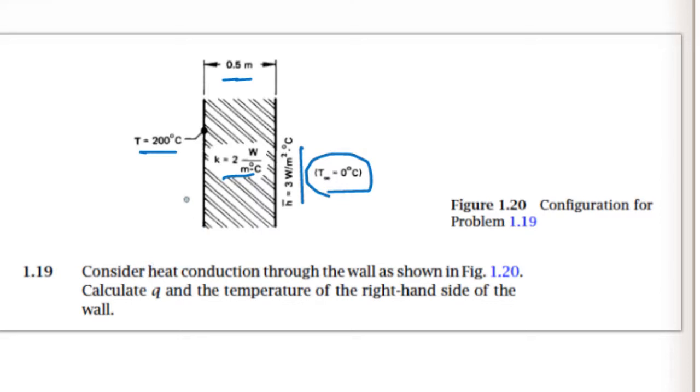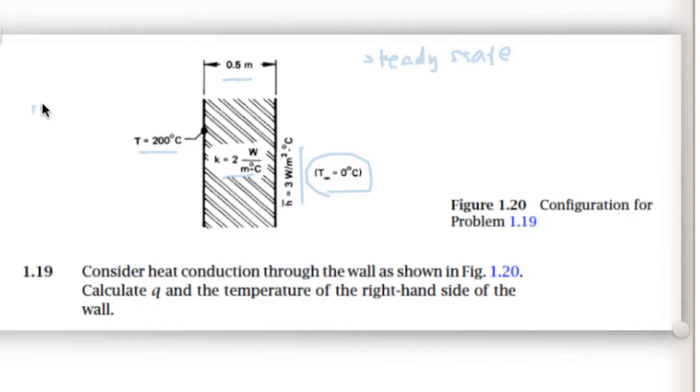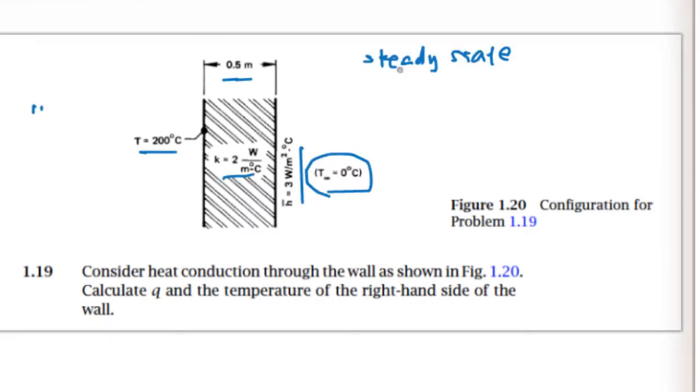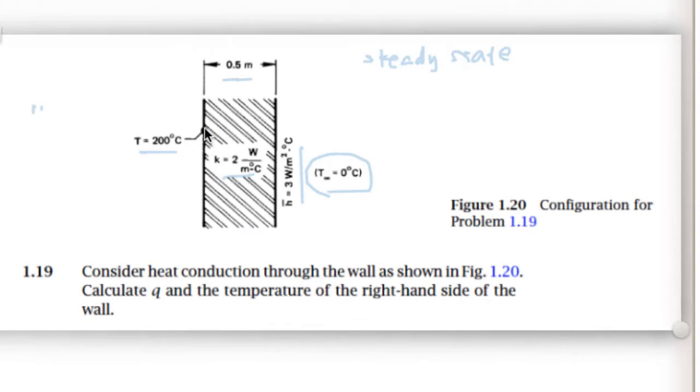Well, we do know, presuming steady state. Okay, so really, you can't do this problem if you're not in a steady state situation. So in a steady state situation, this is an infinite source of thermal energy, and this side over here is an infinite sink. So we know the temperature gradient is going to be something like, it goes from here.